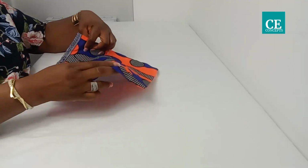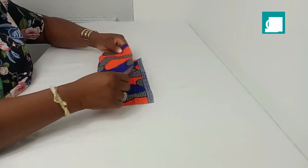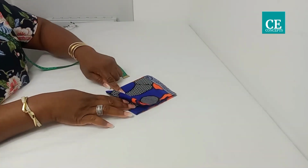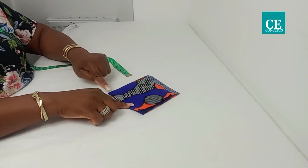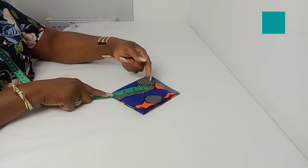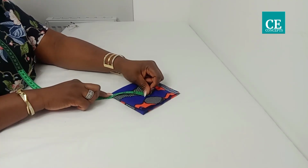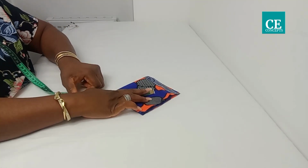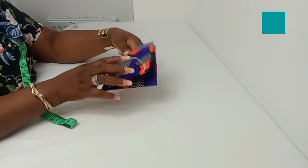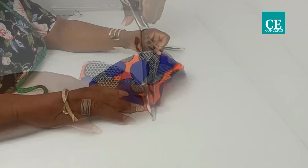The second stage is to take the African print, spread it out like this, and fold the right side inside like this. Then fold it again, exactly the same way we fold our full circle. After folding it, from this pointed edge, don't take it from the opening part, take it from the pointed edge. I will measure down 4.5 inches, 4 inches for the length of the cone and half an inch for allowance. I will place it exactly 4.5 inches and I will take it round till I form a full circle. After forming the full circle, I'll go ahead and cut it out. Make sure you cut behind the lines. Now we have our full circle.